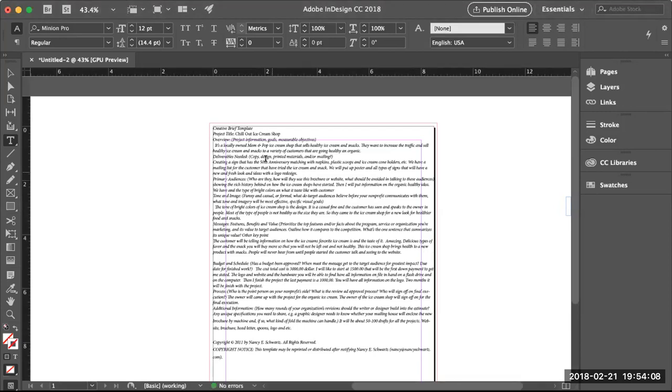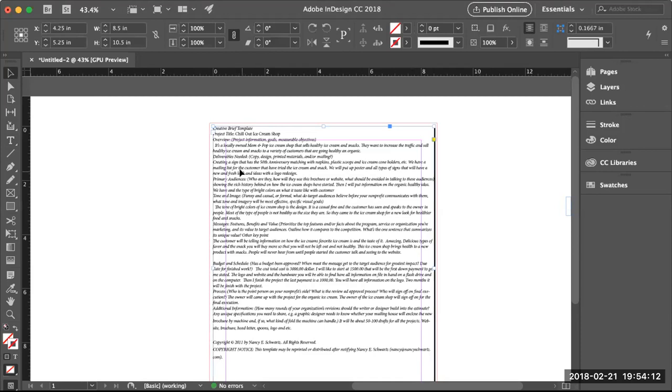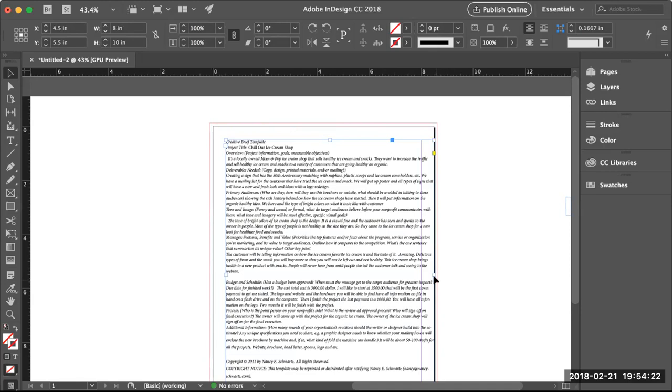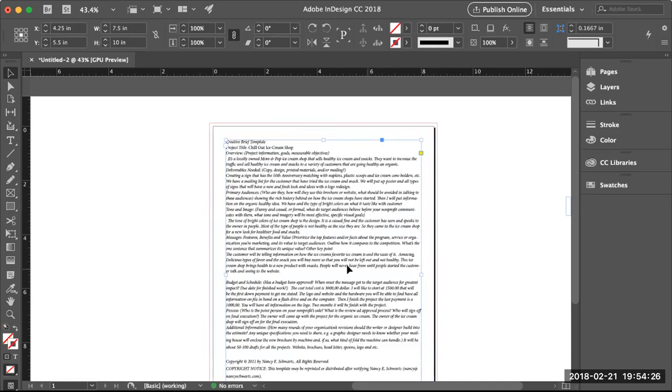So the problem you're having is with the text box itself. All you have to do is take the text box and move it into the margins, just like that. And then that's where you come in and start formatting your text. Is that what you're talking about with balancing your text box?